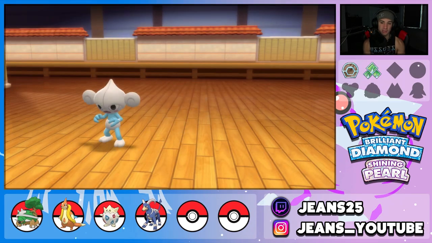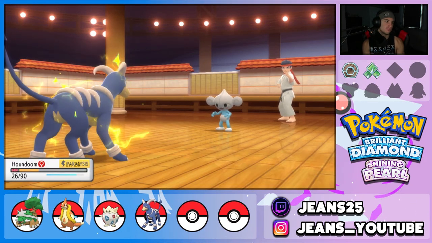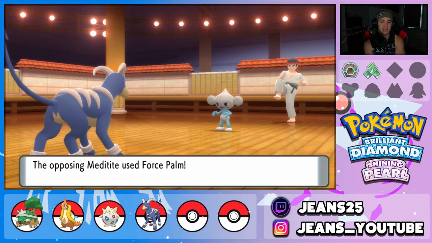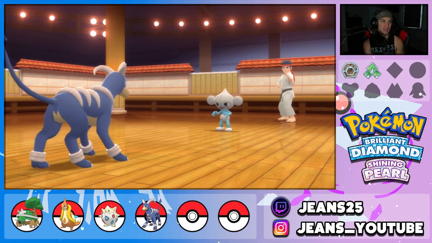This thing is gonna outspeed us. Can we eat a Faint? I think we can. Yeah, Faint we could definitely eat. If it was running on the fort... Alright, looks like Houndoom's gonna go down here, and then we might get out Togepi here. Yep, here comes the Force Palm. Later, Houndoom. That is so whack we get paralyzed.